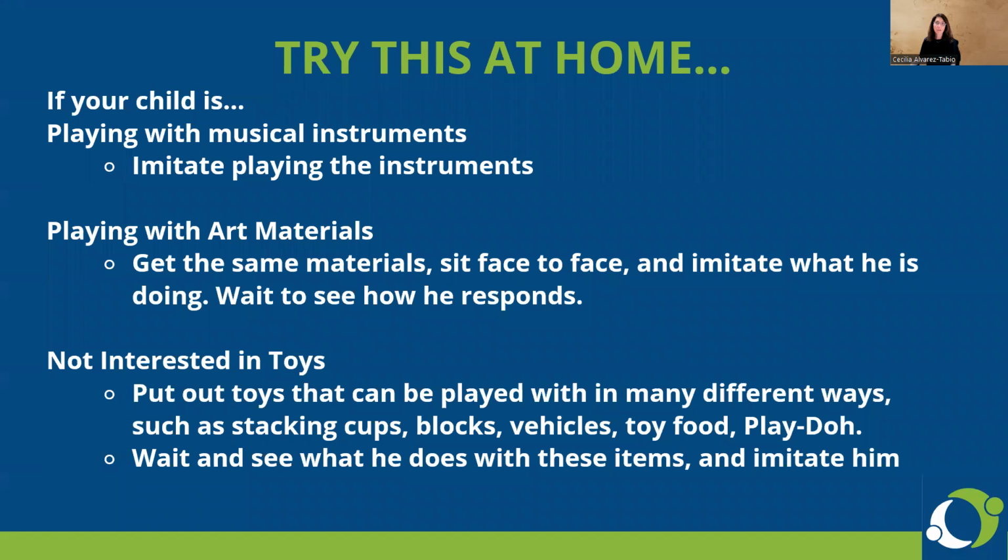So some of the things you can try at home. If your child is playing with musical instruments, imitate playing the instruments if you have similar instruments. If your child's playing with art materials, get the same materials and sit face to face and imitate what she or he is doing and wait to see how he responds.